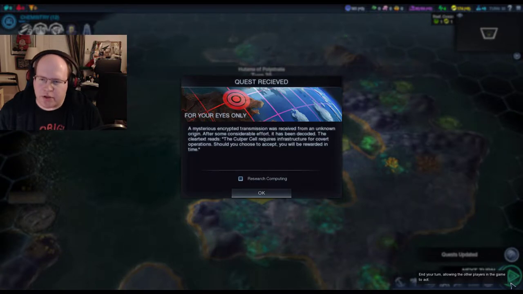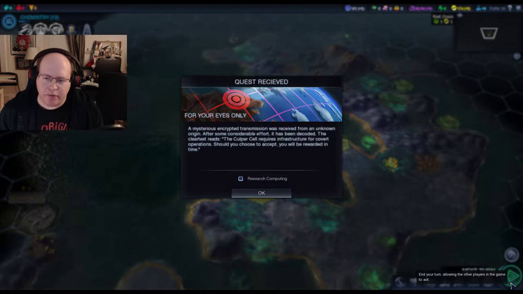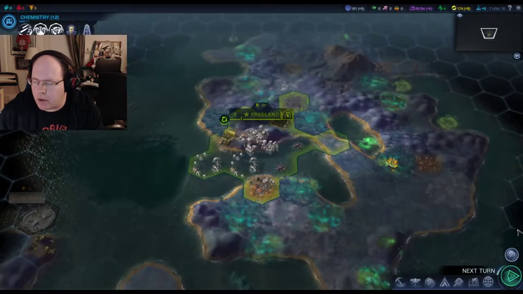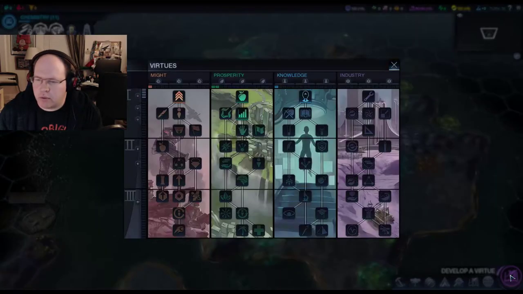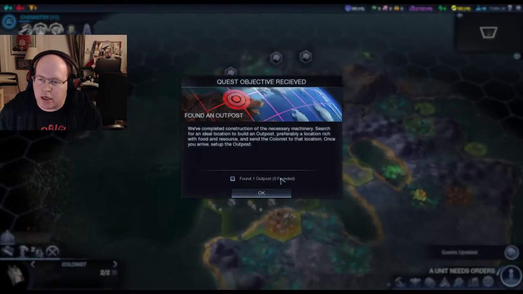For your eyes only, a mysterious encrypted transmission was received from an unknown origin. After some considerable effort has been decoded, the clear text reads, "The Culper cell requires infrastructure for covert operations. Should you choose to accept, you'll be rewarded in time." Okay. So we'll start working on computing then. Educational initiative. Okay, so we've got a new virtue. Yay! This could be a free colonist, actually. That is actually kind of nice. Yes, because then I don't have to build one.